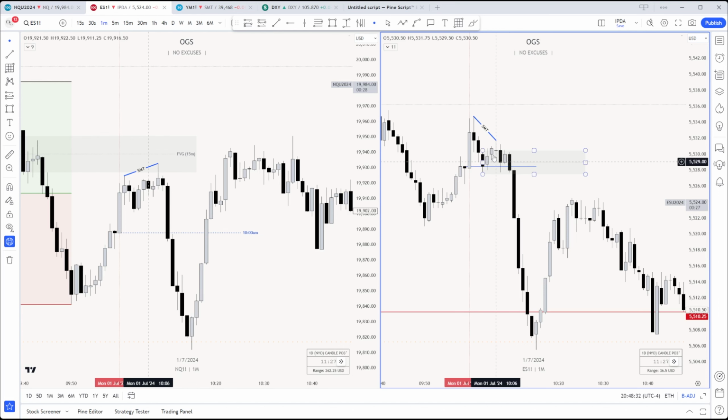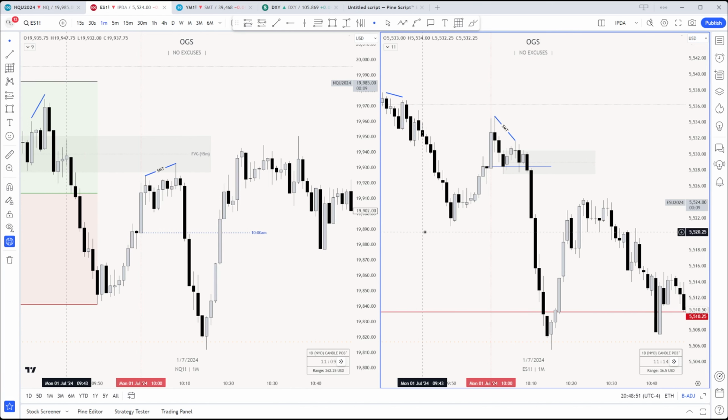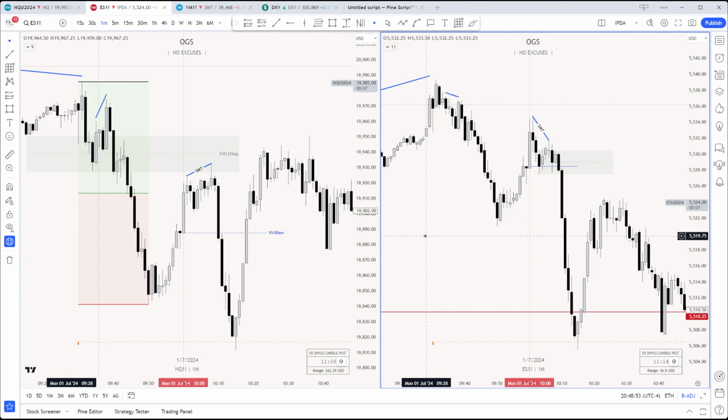It's all about understanding, okay, I see the SMT, then I see the change in the state of delivery, and then you can either take a breakout from just inverting the fair value gap. But most of the time, if you start doing that without understanding, you'll just have a big retracement, have the wrong stop loss because of your entry. So definitely, this is not one I'm going to spend a lot of time on, if I can say.